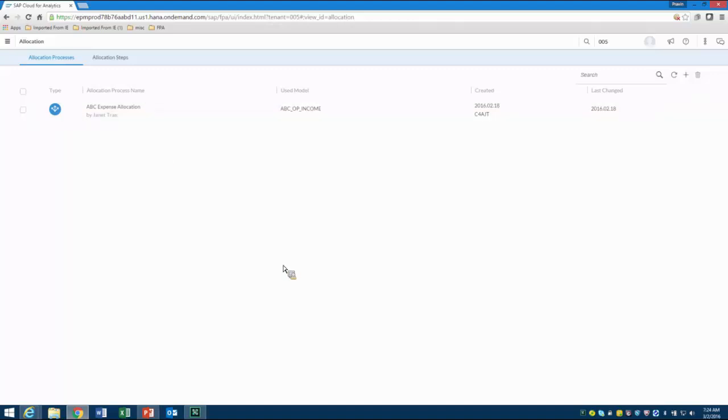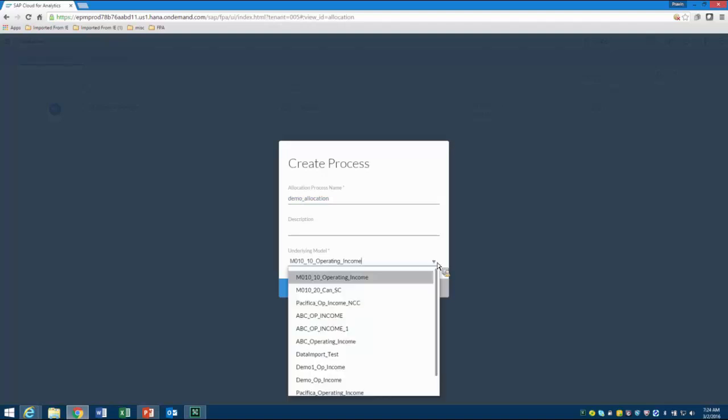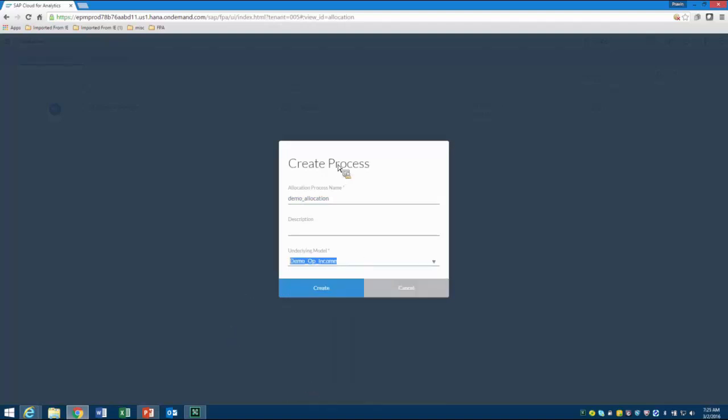So this is where all these allocation processes and allocation steps will be created. For example, let me create one demo allocation here. I can write the description as optional if I want to, but what is mandatory is I need to select a model against which this allocation process will be applied.